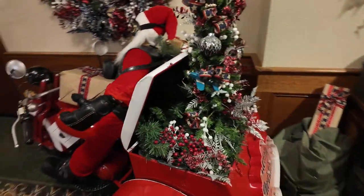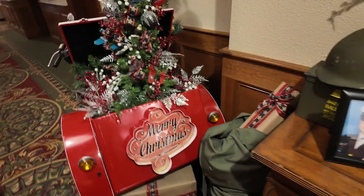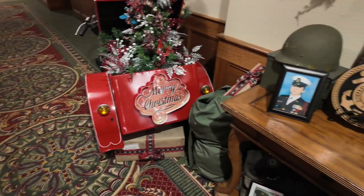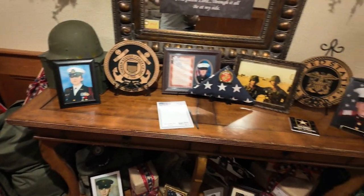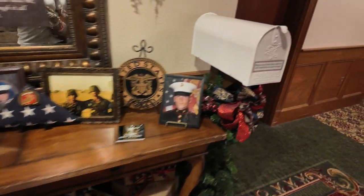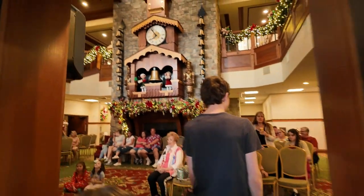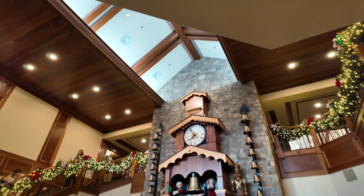The whole place sort of has a very gingerbread vibe also, like the building outside. It is incredible. There are lights outside even in the daytime. It is all lit up. They've got these giant wreaths. It is just beautiful. I'm very happy we went. This place is super unique and very whimsical.